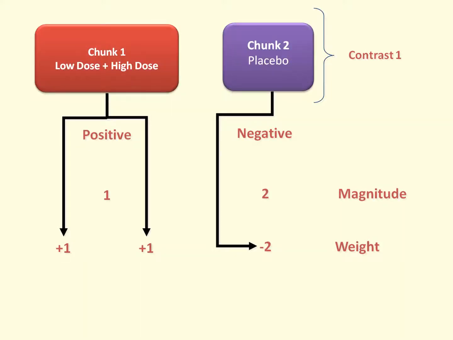In our first contrast, we're comparing the placebo dose group to the low and high dose group combined. So we've got these two chunks of variance. We want to compare them, so that means one chunk has to get a negative value and the other chunk has to get a positive value, but those two values need to add up to 0. They need to balance each other. So we might assign -2 to the placebo dose group and +1 to the low and high dose group respectively, because of course that sums up to 0.